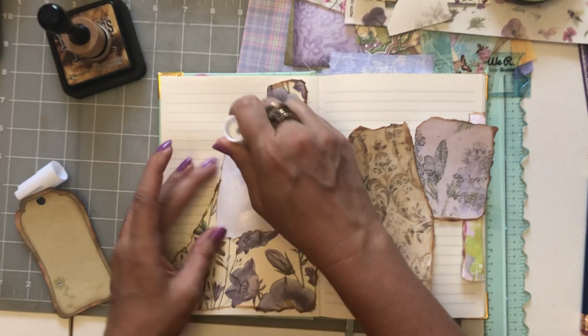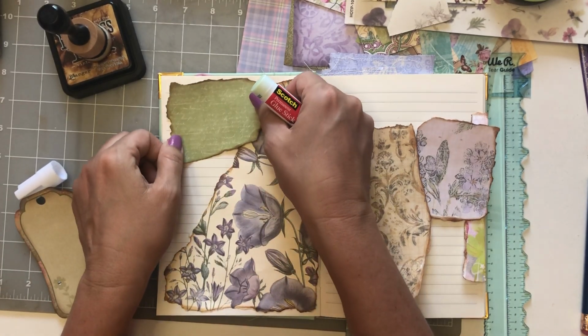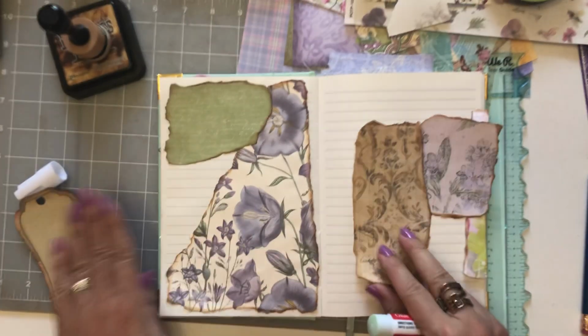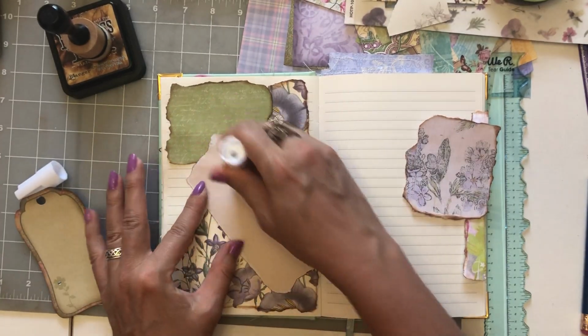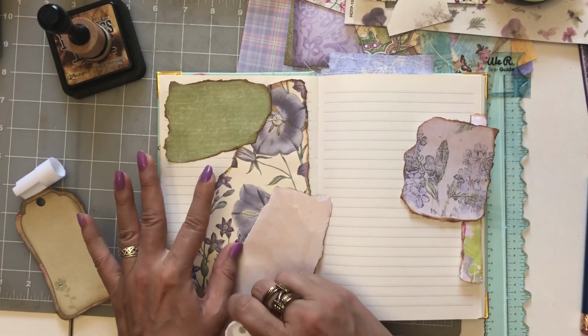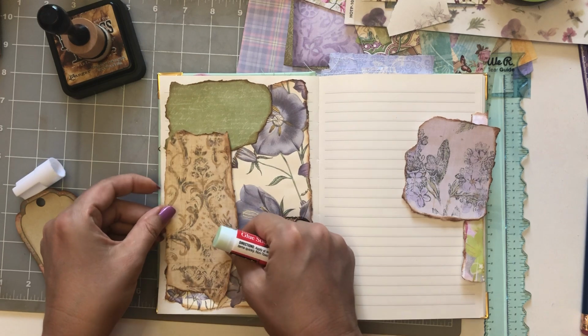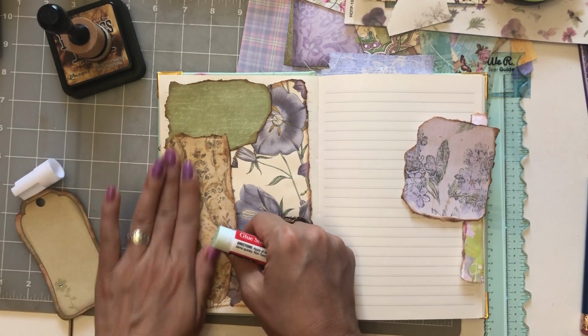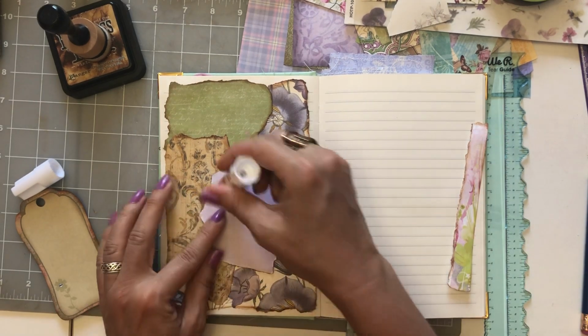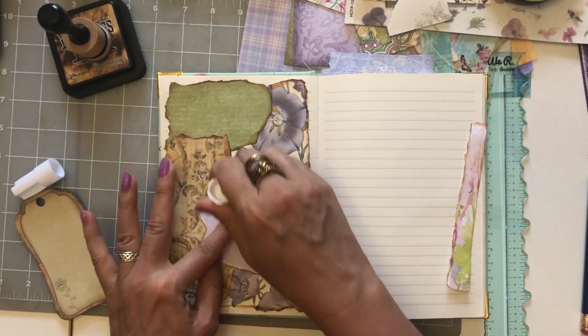This is what I use my glue stick for, stuff like this. And then I use my 3-in-1 glue for gluing the pages together, and the heavier duty type gluing, I guess. And then, like I said, at the end, I will go through the book and make sure everything is glued down and where it needs to be.